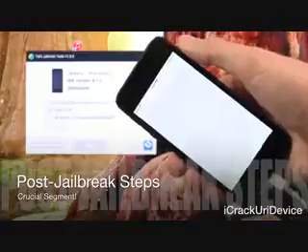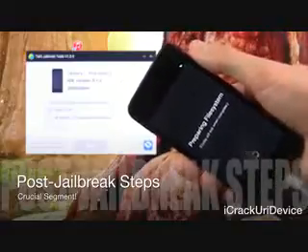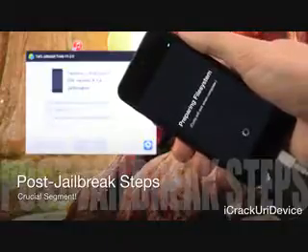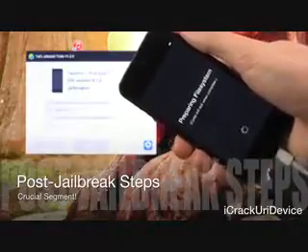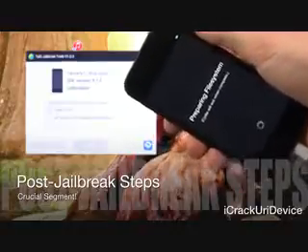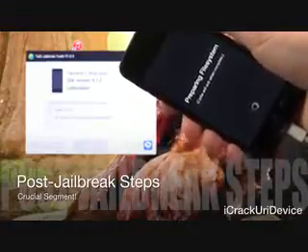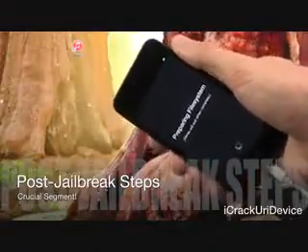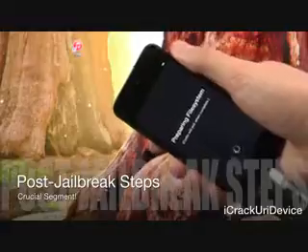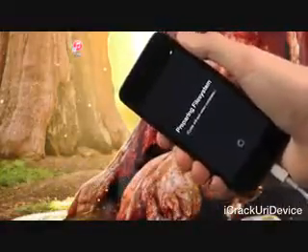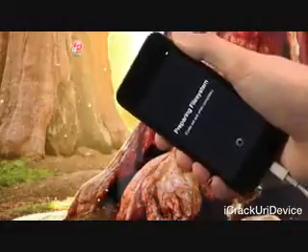Definitely do not power off your device, and don't even exit out of Cydia at this point. Just let it prepare the file system, and like I said, refrain from interacting with it at all. This step will take a while, so just be patient. It is crucial, however, that again, you do not reboot your device, because you will have to restore if you reboot, and you'll have to re-jailbreak and follow the procedure all over again. So let it prepare the file system. I'm going to leave the iPod Touch up, and I'll be back once it completes.